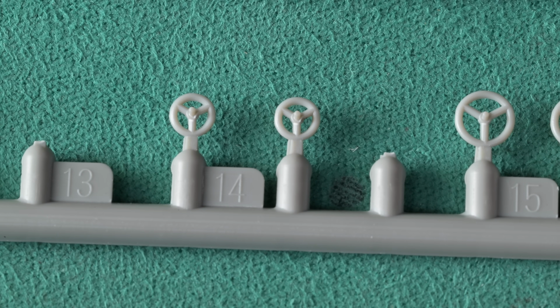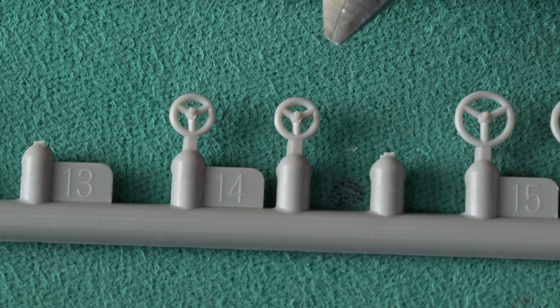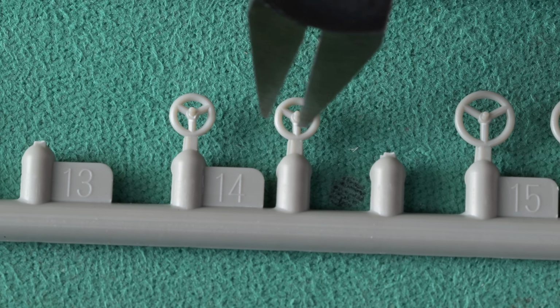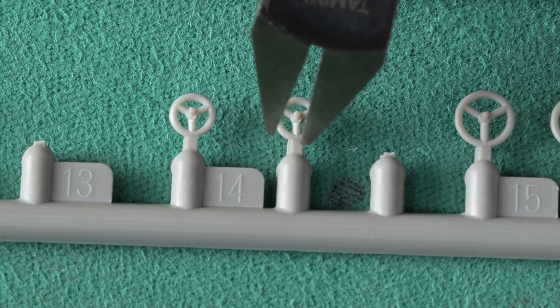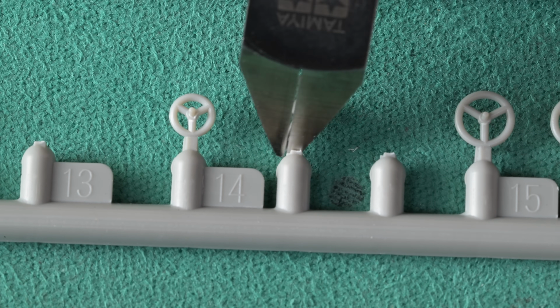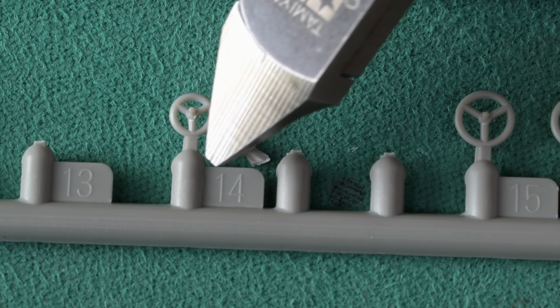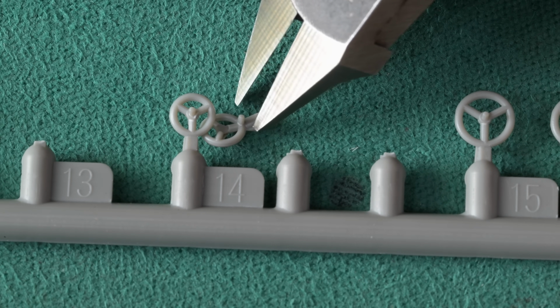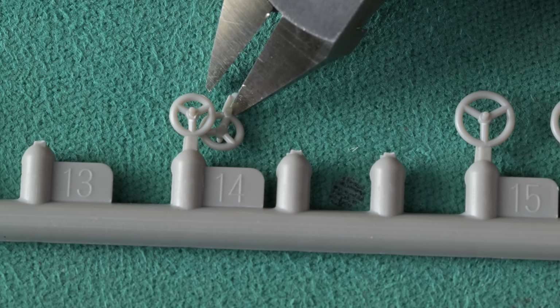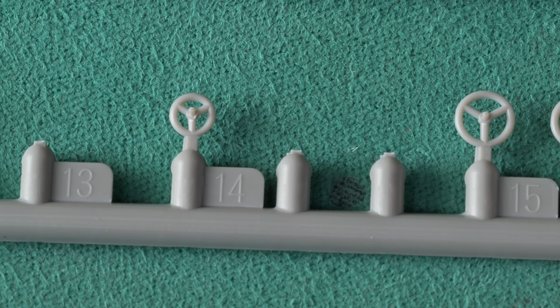Okay, there are two 14s left on this Z sprue. Looks like we got the 13 before and one of the 14s. I wonder, are these going to be painted green or red? We'll take this one here that doesn't have the number on it. We'll know that it's supposed to be a 14 because there's nothing else like it. Okay, let's pick it up by this, I think. That should be safe, and we'll put it in the tin.